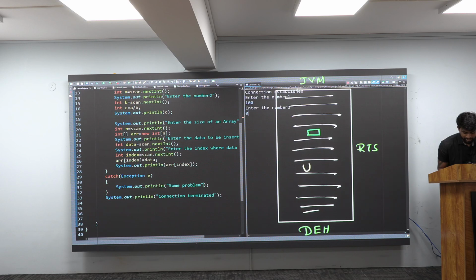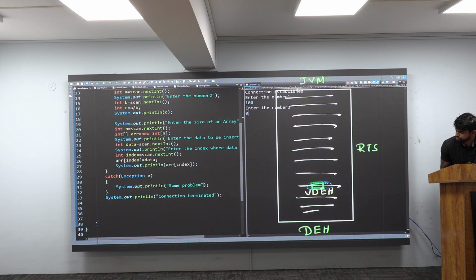But this time in your program, you have given what? UDEH. UDEH, what is the full form of it? User Defined Exception Handler. That is the full form of it. Beautiful. Now, this exception object will immediately go to the runtime system. It will go to your program and check for UDEH. Now you see here, do you have UDEH here? Yes, you have a catch. Means this fellow will catch it and he will keep it in his pocket.